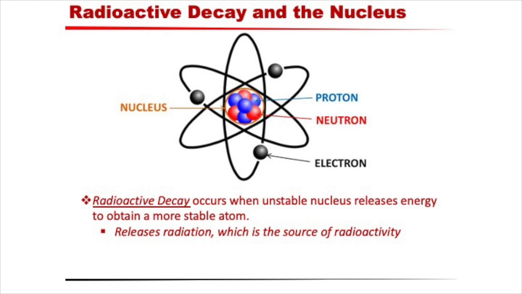So, what causes something to be radioactive in the first place? As we mentioned, radioactive particles are emitted from the central nucleus of the atom. As you may recall, the atomic nucleus contains two types of particles: positively charged protons and neutral neutrons. It turns out that the ratio of protons and neutrons within a nucleus will dictate whether it is radioactive or not. For example, if there are too many protons, the nucleus will be unstable in part because of all of these positive charges mixed together. When a nucleus is unstable like this, it emits a radioactive particle in order to change the ratio of protons and neutrons until it becomes stable.